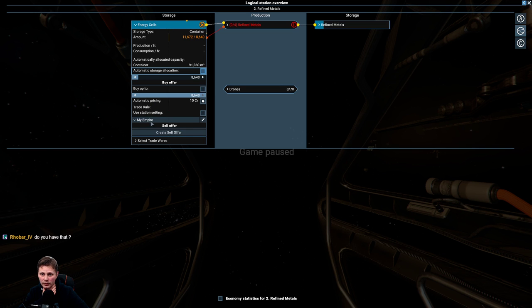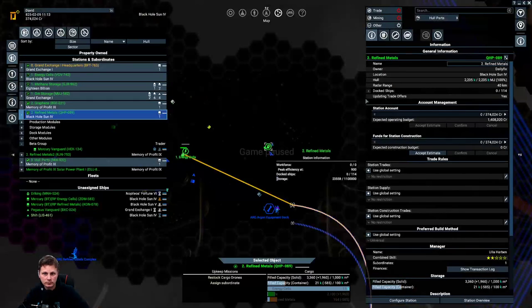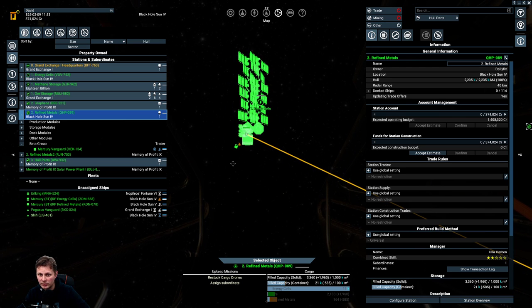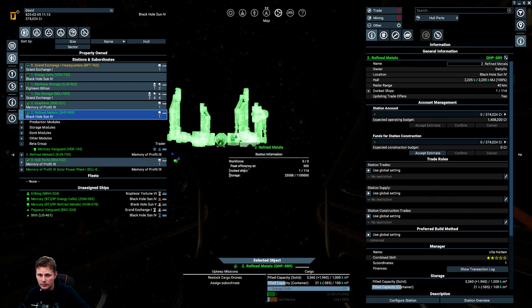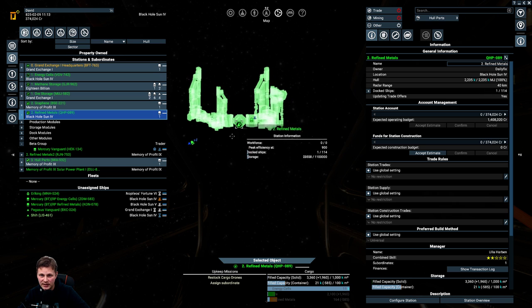Can we remove the buy order here? Apparently not. Whatever. Where is that ship that is going to be taking it? This one is going to be torn down. I think it's that one. No, that's the drill. He's also waiting for a signal because he's being scanned.